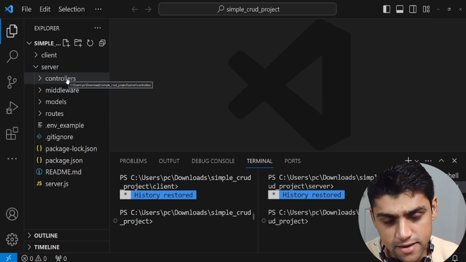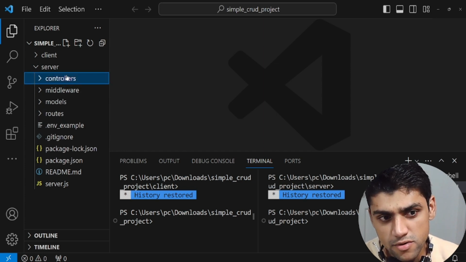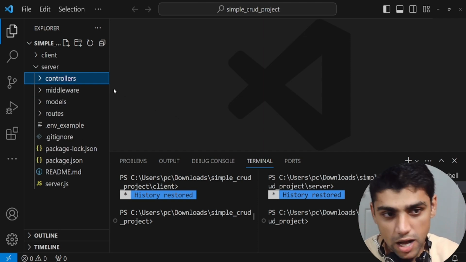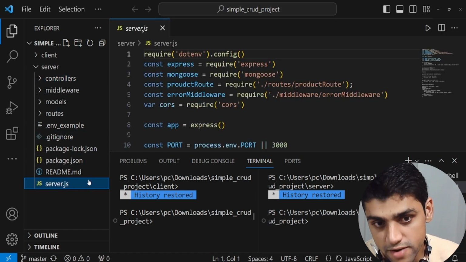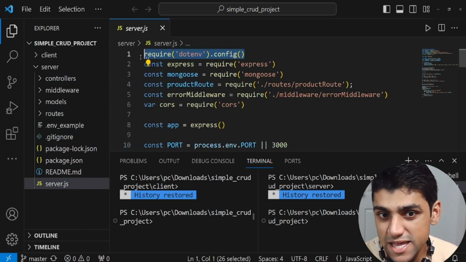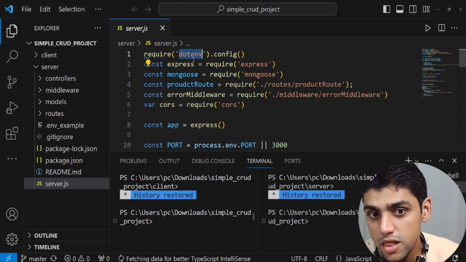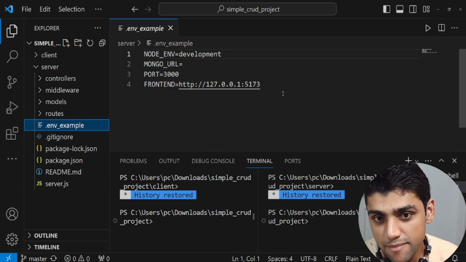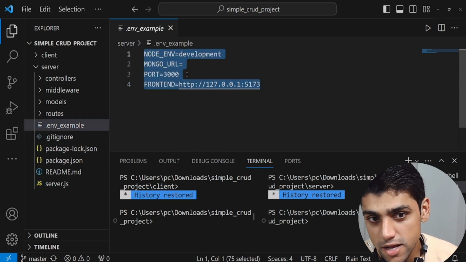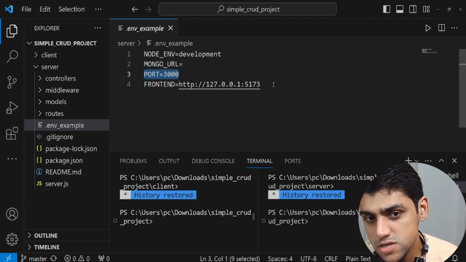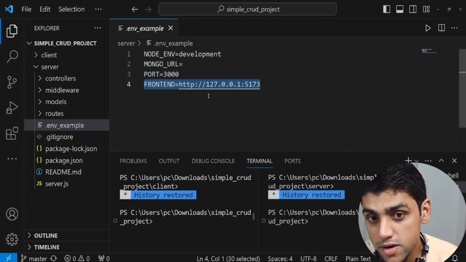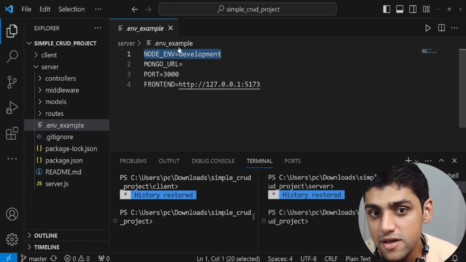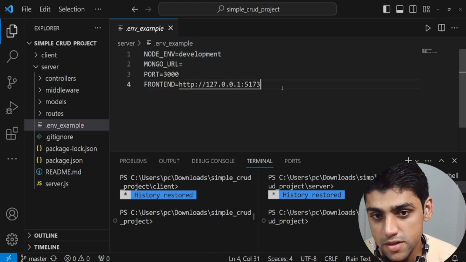Yeah, the Node backend. You could see there's a controllers folder. It has a productController.js. Normally how I would read the server is I would first start with the server.js. Now you can see I have .env config, right? That means we're allowed to use the .env file over here. And in this .env example, you could see there are some credentials here. We have to put the port as 3000 for the backend. Front end port is this one. The MongoDB URI should be populated here, and then the NODE_ENV is development. So this is already there for you.